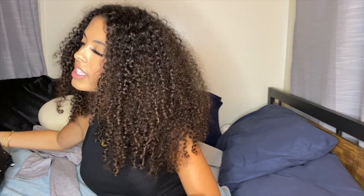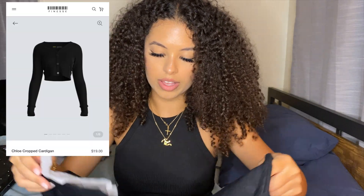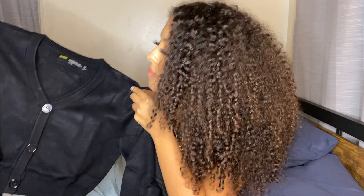The second thing I got is this little sweater — it's a cardigan. I also got this in a size small, super cute. I'm going to put all the names of the clothing on screen when I show each item so I don't tell you the wrong thing. I also have promo codes for the clothing so you guys can save your coin.